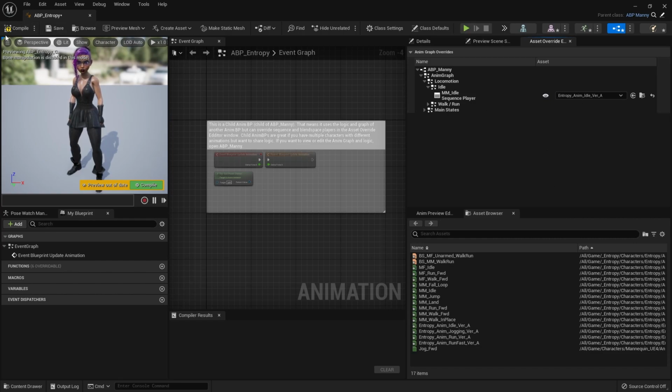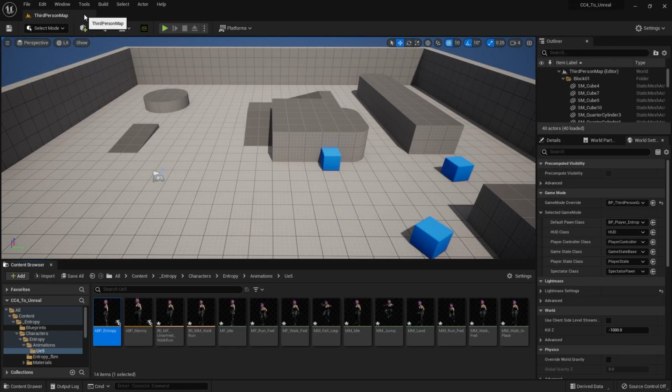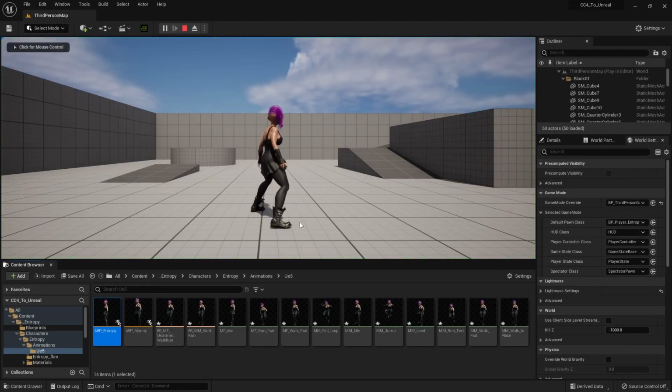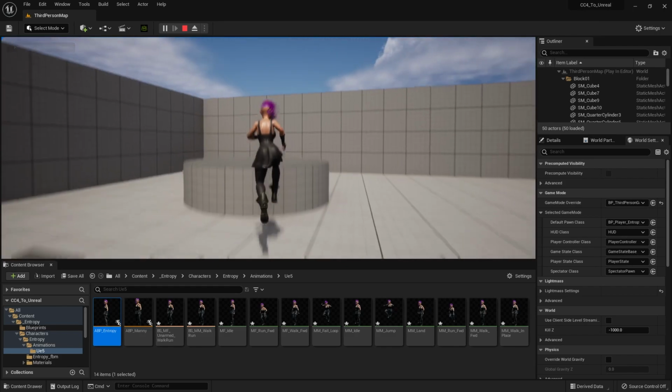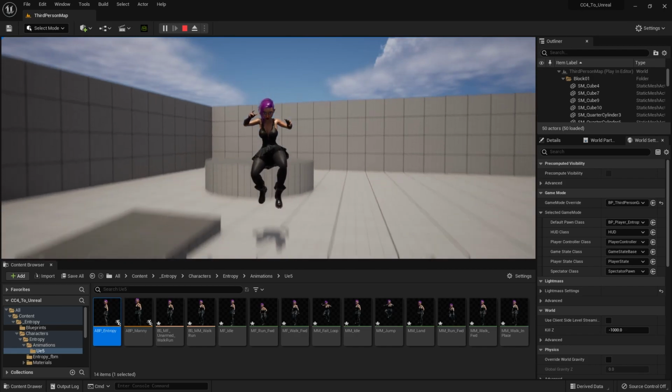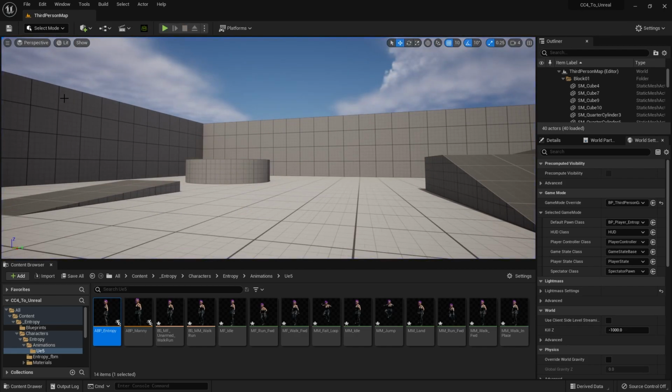So I select that, click on compile, and now she's doing the animation that I had already set up. If I were to hit play, here we go. There's the character, and she does that idle. And I can adjust the blend spaces as well, the same way for walking and running and what have you.